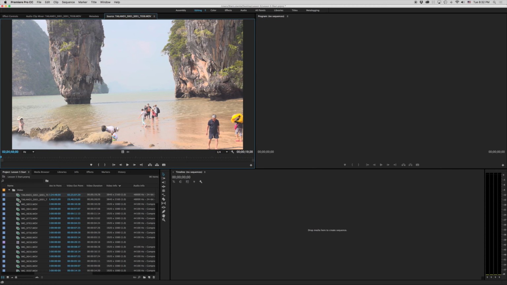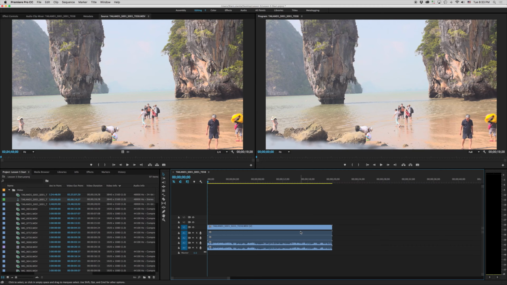The reason why I have this is if I do something like this, I have this piece of footage here that I shot in James Bond Island in Thailand in Phang Nga Bay. And if I drag this into my sequence here, it's going to make a sequence that is this size, 3840 by 2160. That's great if the rest of my clips are that size.